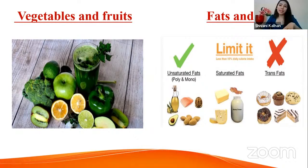So you can make salads. Since it's summers, we don't want to eat heavy. Simple salads, cut vegetables can be kept, and those can be taken with your major meals, your breakfast, lunch, dinner. Certain fruits that have a high glycemic index definitely have to be avoided. But it's not that there is a complete restriction on your fruits. For example, vitamin C rich fruits like kiwi and oranges can be taken. On the other hand, we do have some fruits like mango, chiku, watermelon. These fruits in a certain amount definitely can be taken.